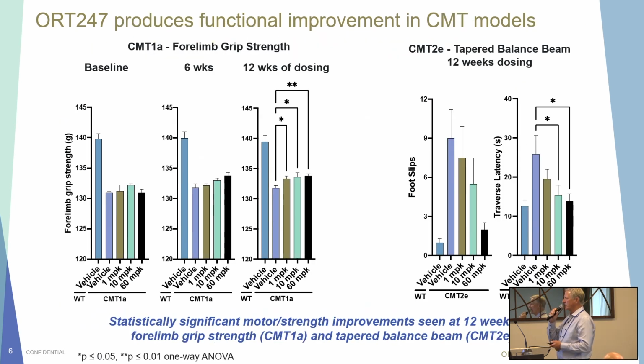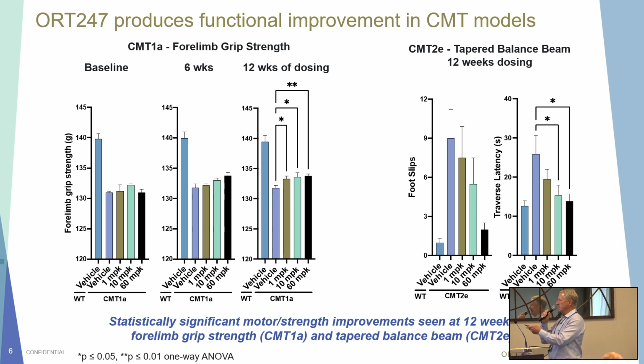Going very quickly here, I'm just going to give you 2 snippets of the data that we saw in these in vivo experiments. On the left, in the CMT1A model, is a measure of forelimb grip strength. You can see that even at week 10, there's already a profound deficit in forelimb grip strength in the vehicle transgenic animal, and that doesn't necessarily get worse over time. And so it's not really a neuroprotective effect here, but more likely a neurorestorative effect. And you can see that over time, these effects at 12 weeks of dosing become significant.